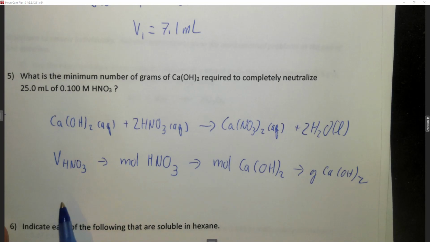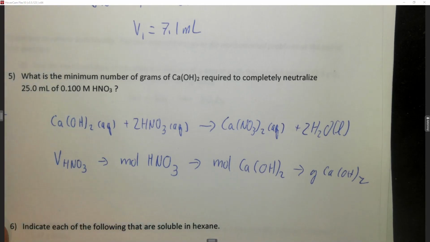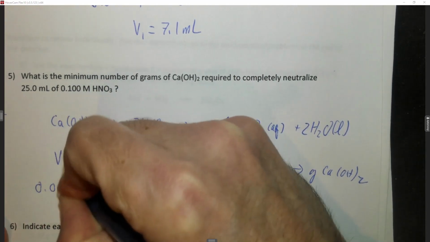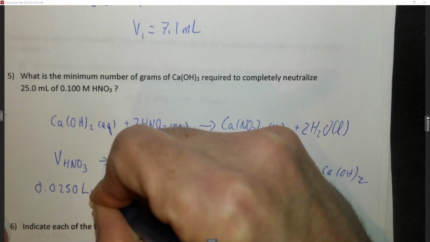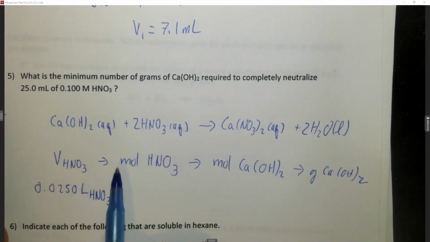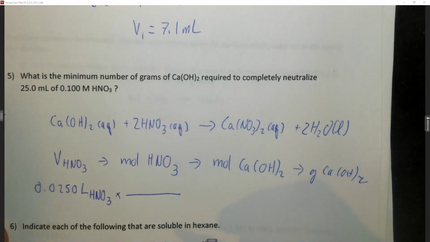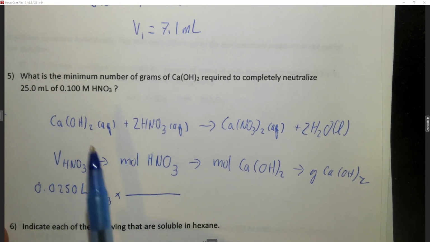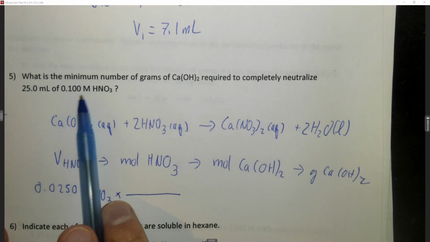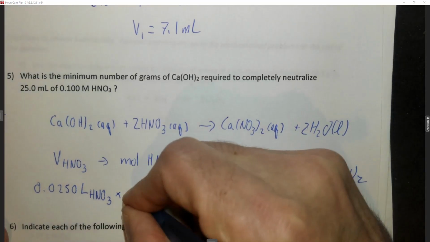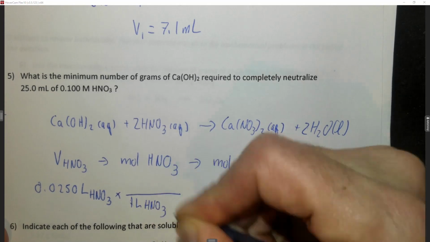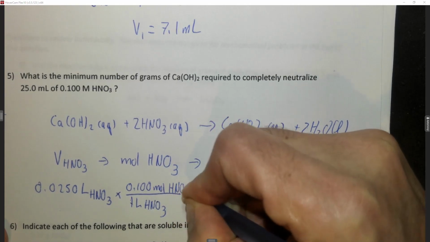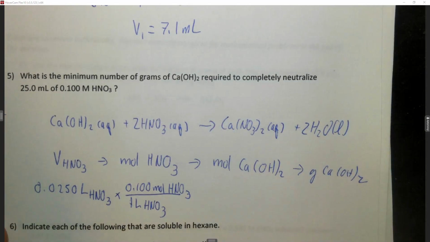Now, if we look here, we're given the volume in milliliters, and we need this in liters. So we don't want to put in 25 milliliters. We want to put in 0.0250 liters of this HNO3 solution. So we need to divide that by 1,000. Now we want to convert it to moles. So in several previous questions, we converted grams to moles using the molar mass. To convert a volume of a solution to moles, we need to use the molarity. And this is 0.1 molar, which means it's 0.1 moles per 1 liter. In this case, we want to put the 1 liter of the HNO3 on the bottom and the 0.100 moles of HNO3 on the top, because we want liters to cancel and we want to be left with moles.